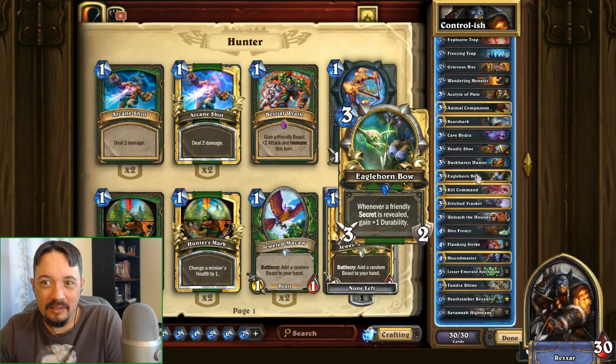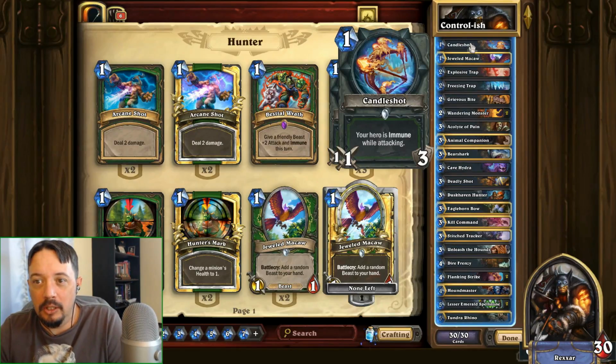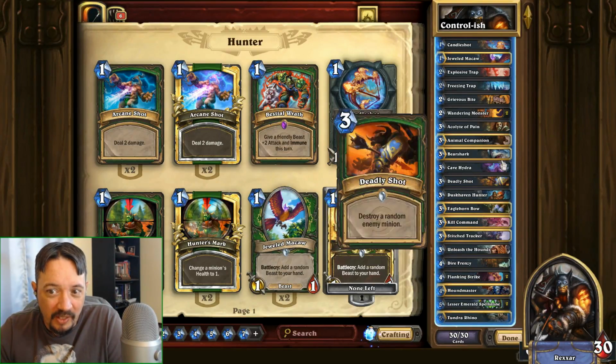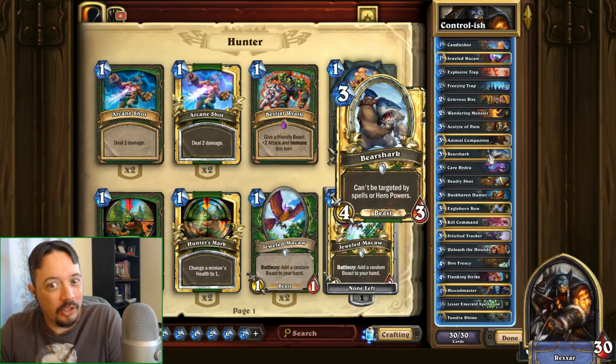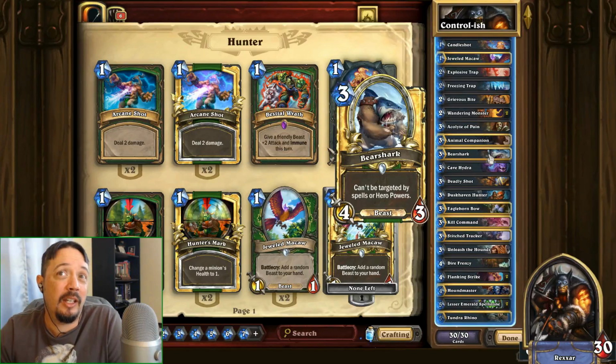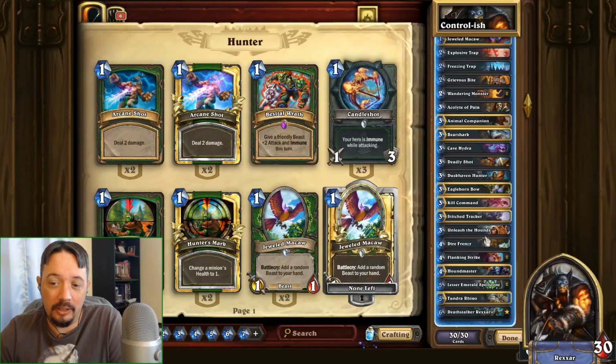But I'm only running 1 Candleshot, and I think most people these days are running 2. But between that and Eaglehorn, I think that's plenty of weapons, and I'm not planning on going face with any of it, if at all possible. I threw Bearshark in there because I love the card, and that's actually pretty good with Houndmaster, of course. And also have Cave Hydra in there. I love that card when it's buffed. It's really cool, and it works really well.